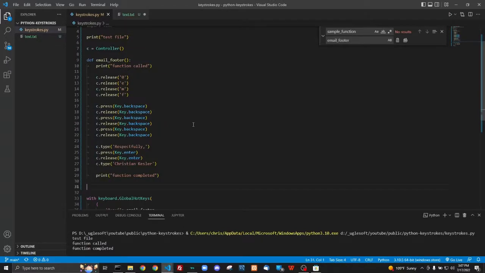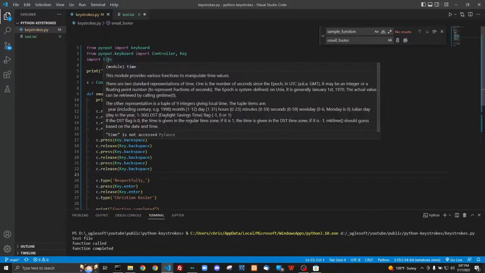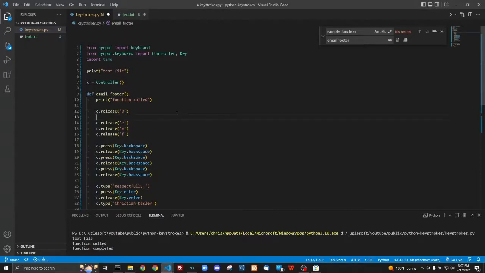So now we're going to go in here and add little pauses. So we can say, between these particular lines of code, pause, you know, half a second, quarter of a second, tenth of a second, something like that, so we can actually watch it happen as we go. And that's going to be using this time module up here that we installed at the very beginning. So what I'm going to be doing here is a little bit obnoxious, but it will show you what I'm talking about. The way that we use the time module is going to be time.sleep, and then we type in an integer.